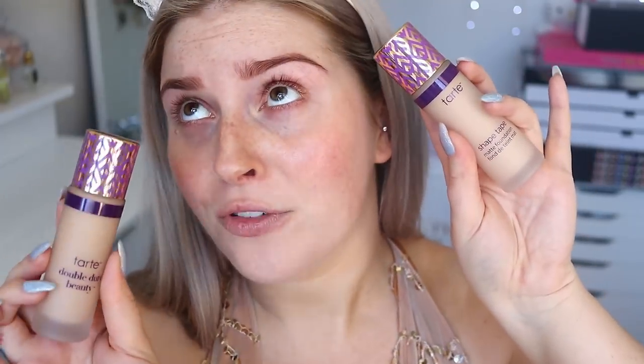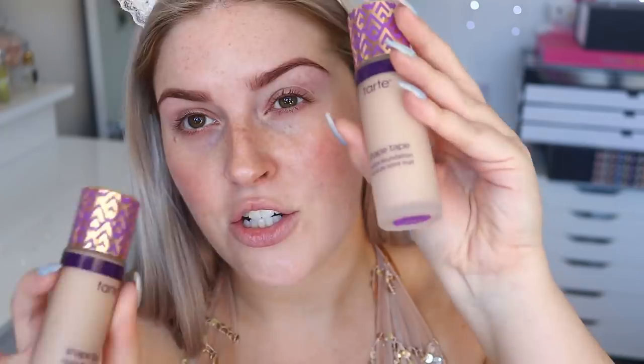So I reprimed, just to let you know, and the foundation I've got here is another one I haven't tried, so hopefully this goes better than the last one. This is the Tarte Shape Tape Double Duty Beauty, just the matte one. The hydrating one, I believe isn't vegan, but this one on their website says it's vegan. So I'm gonna give this a go today. I did already have the Shape Tape concealer for my vegan concealer today, so I guess it'll go well together. I'm honestly not sure how I will like this, but we'll give it a go.